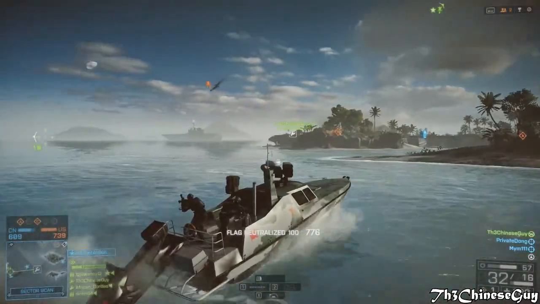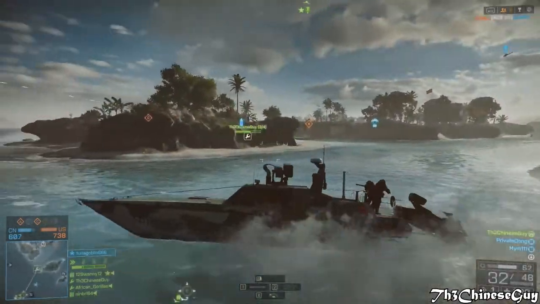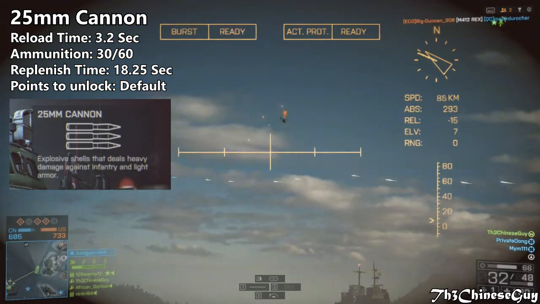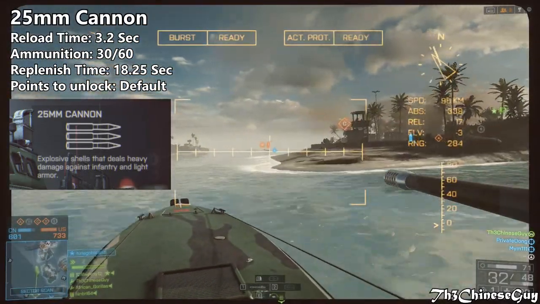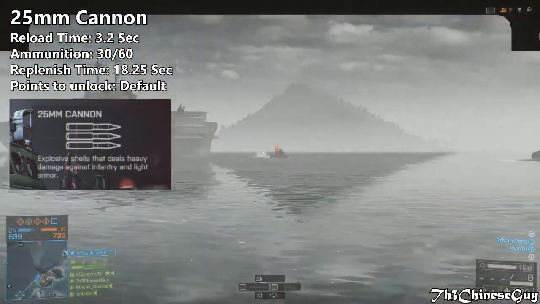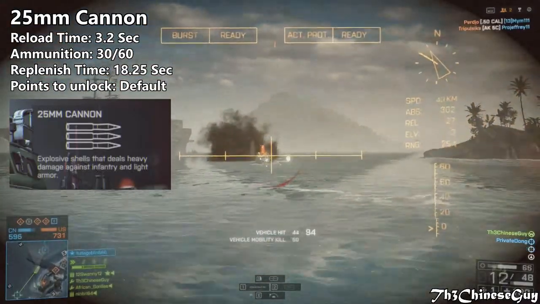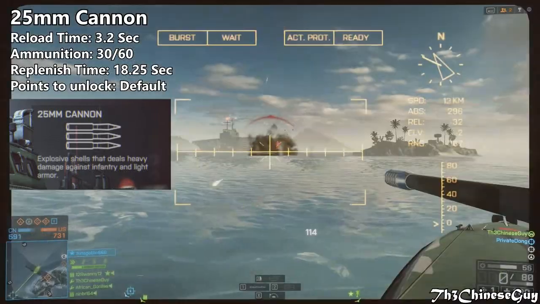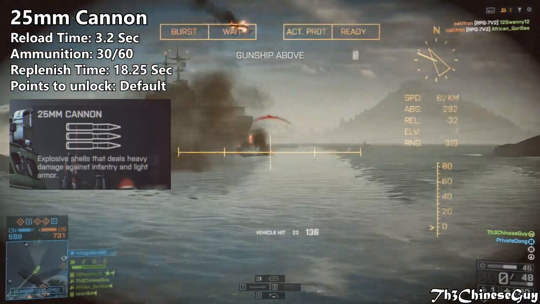So now let's talk about all the unlocks available to be used, and to begin, let's talk about the default configuration on the attack boats. For the primary weapon, you'll have the 25mm cannon, and obviously it's a cannon that fires 25mm explosive shells that deal heavy damage against infantry and light armor. It fires in a 30-round magazine and will take 3.2 seconds to reload. There are also 60 more rounds in your ammunition, and a magazine will take 18.25 seconds to replenish.